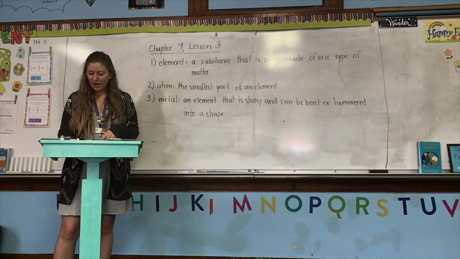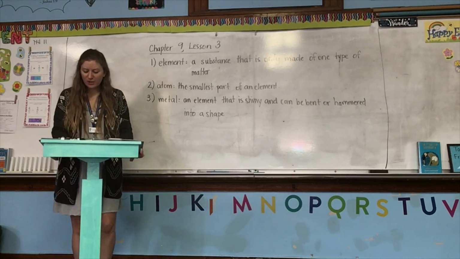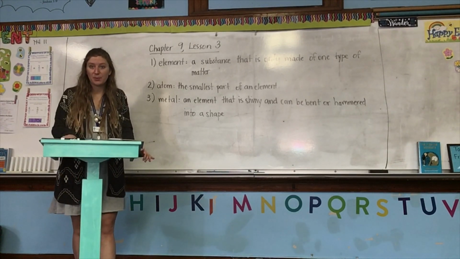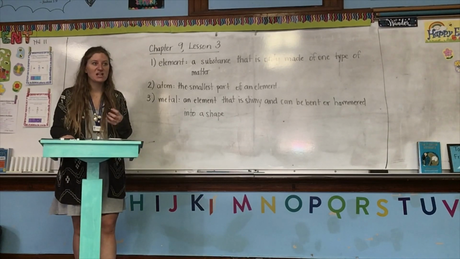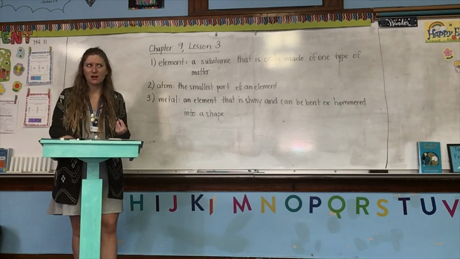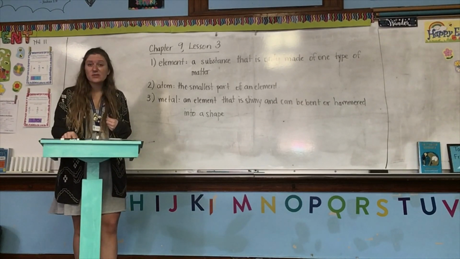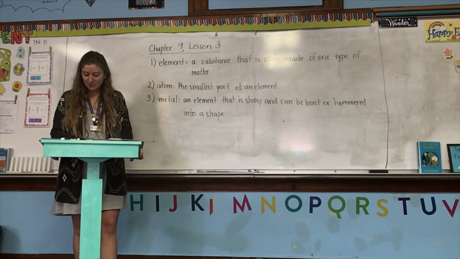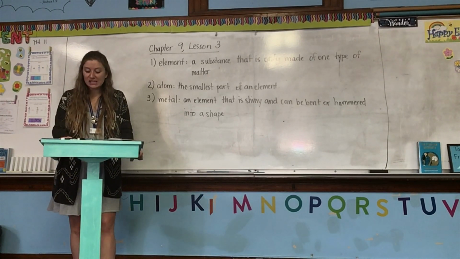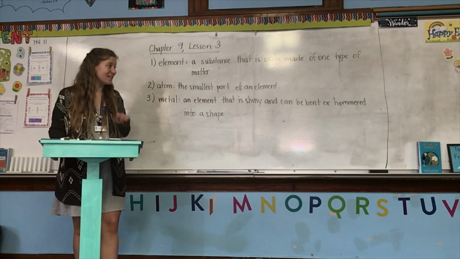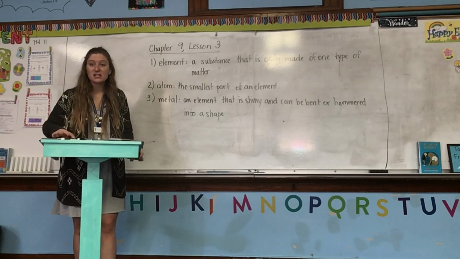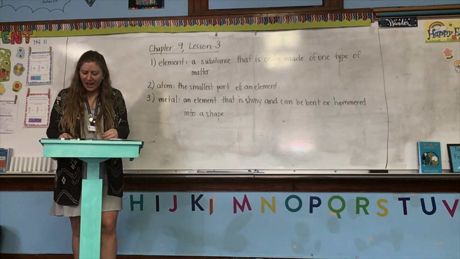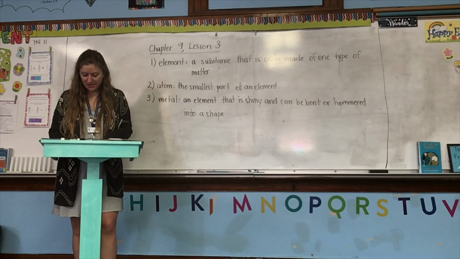Then if we look down here, where we have the jewelry, right above it we have this kind of weird shaped reddish thing. This is a piece of pure copper. So we know copper, we think of pennies as being made of copper, even though I don't think that they are anymore, but they were at one time. This is what pure copper looks like. And then right underneath, we see that an artist has used copper to make jewelry. That's one of the traits of metal, is that you can bend it and hammer it into a shape. So they took this piece of pure copper that looks almost like maybe a coral, and they turned it into this jewelry right underneath it.